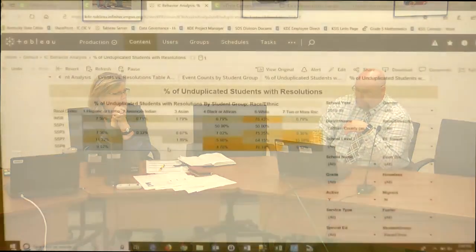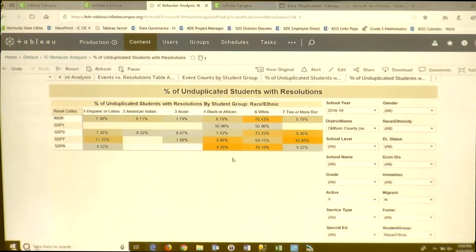So if you look at it, again, it's not for disproportionality, but it does show you the percentage of students that were given at least those types of removals. So we really encourage you, there's some powerful reports on there that we can't show you on this behavior module just because of the student or staff names that are on there. It wouldn't be fair. But we do encourage you to explore.